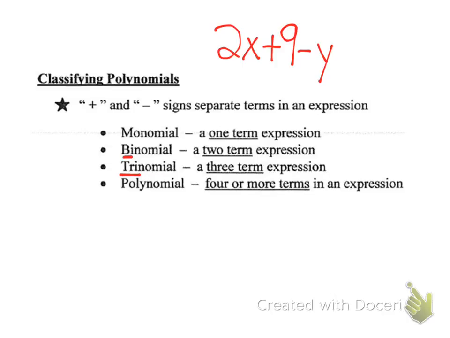And then anytime you see poly, that means many. Like if you believe in many gods, it's called polytheism. You probably heard that in like your history class. Or like polygamy is when a guy has a bunch of wives. So many is poly. So if there's 4 or more terms, we call it a polynomial. All right, so when you're trying to figure these out, just look at the beginning of the word. Mono is 1, bi is 2, tri is 3, poly is 4 or more. Many. Any questions on these vocabulary terms?